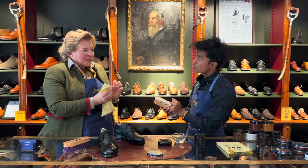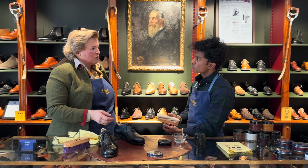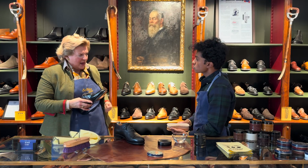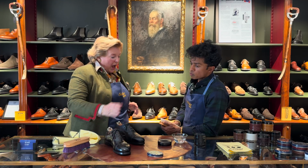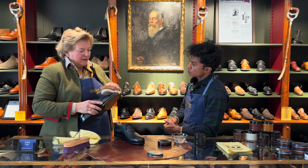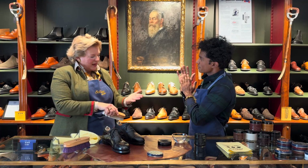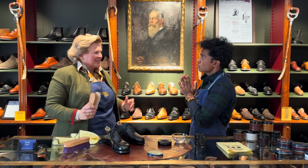Again, it's a kind of feeling what is the best to do. Sometimes if my hand is dry, I use it. So if I go here and then, oh, this is not nice, I use my dry hand. It has to be absolutely dry. And you can use, of course, the goat hair to get this final gloss. Wow. And you use your dry hand and you just rub it? Yes. Because it's the warmth of the hand, but it has to be absolutely dry. Today it's very warm, and so it's difficult.